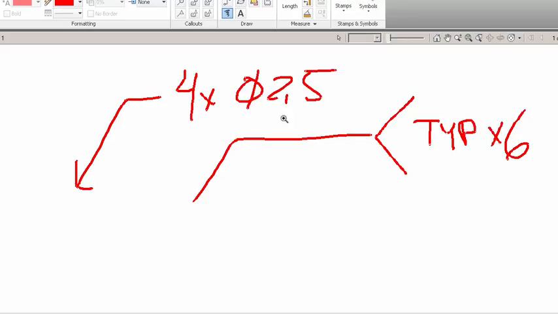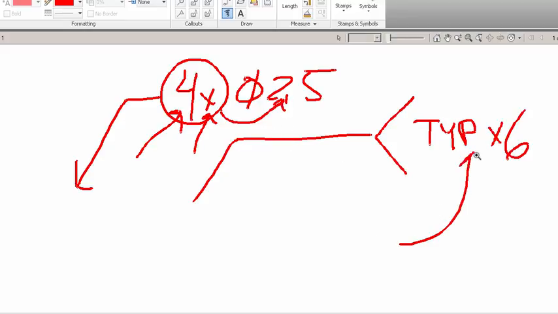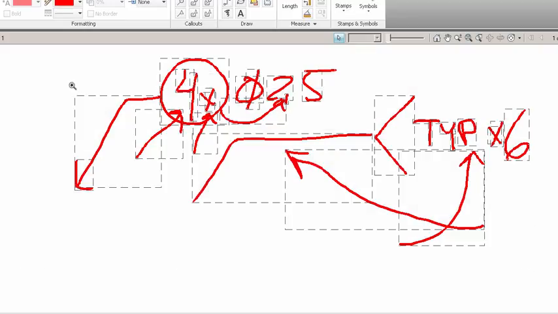This is referencing other blueprint stuff. You can see the number before the multiplication sign. Obviously it doesn't mean multiply, it just means there are 4 cases of a 0.25 diameter. This means there are 6 cases of this type of weld. So don't get locked in on where the number is versus the multiplication sign or the by sign, or X if you will. It can be either side and still mean essentially the same thing.